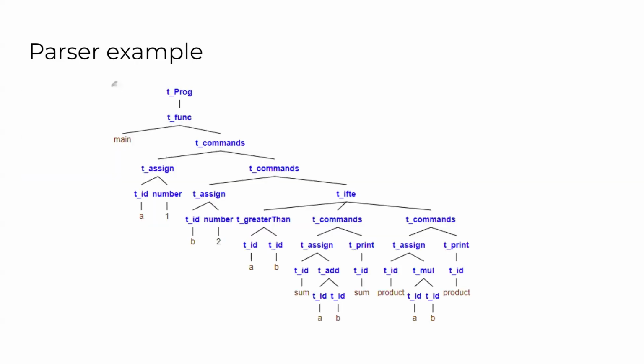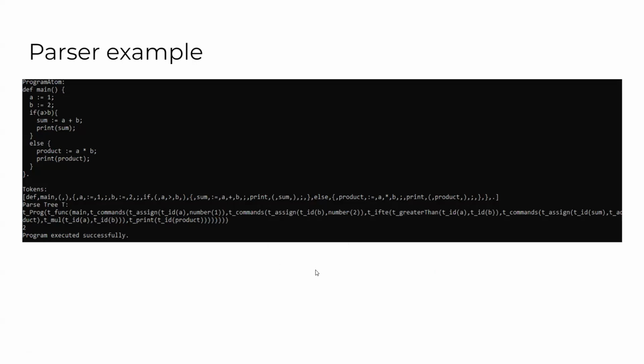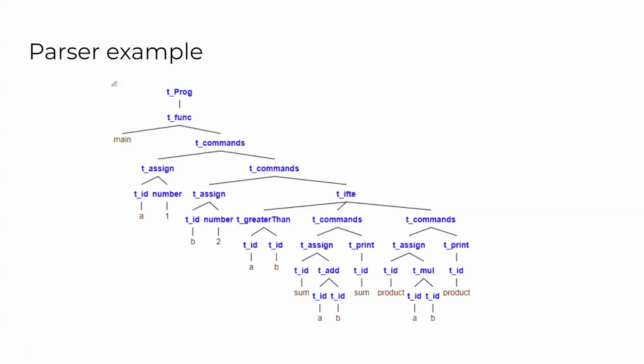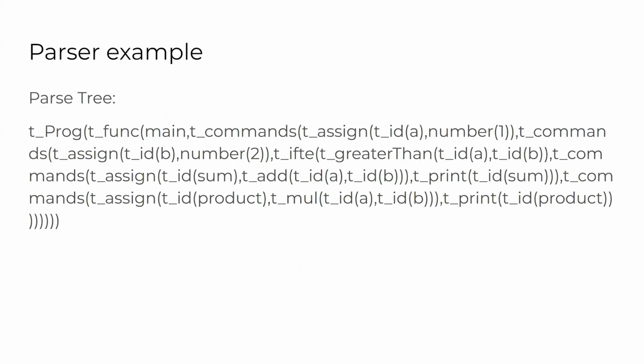And if we go to the example part, we still use the same example. Can we go to the upper page? The second part, yes. We can see how the tokens are transformed into the parse tree. And if we go to the next page, here is how a parse tree looks. And you can see we break it into trees to make it easier to understand each part of the sample. And if we go to the next page, yes, this is how the machine sees it.